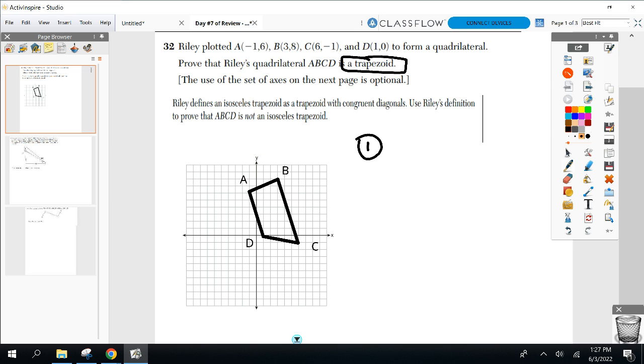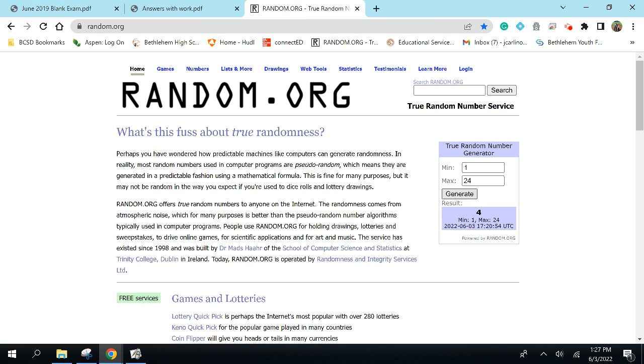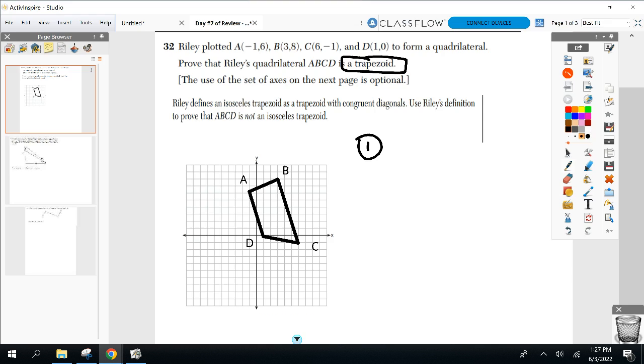All the others belong to isosceles trapezoids. There's only one property of a trapezoid, which is... When you find it, let me know. Parallel sides. That's it. Show it's got a pair of parallel sides and it's a trapezoid, and we're done.